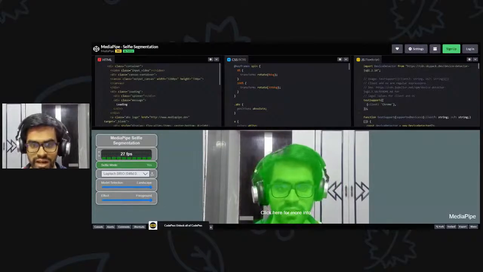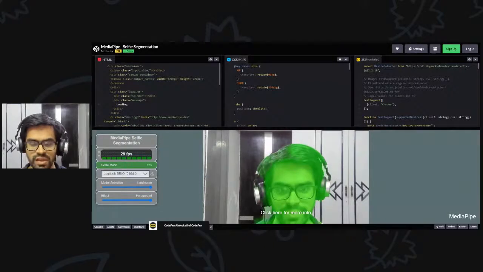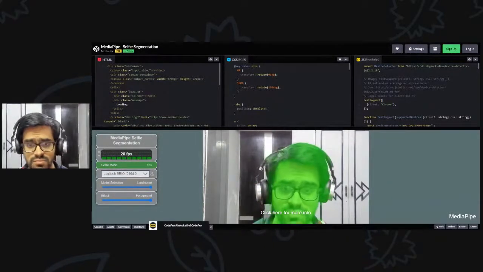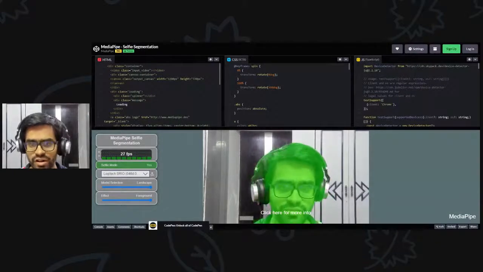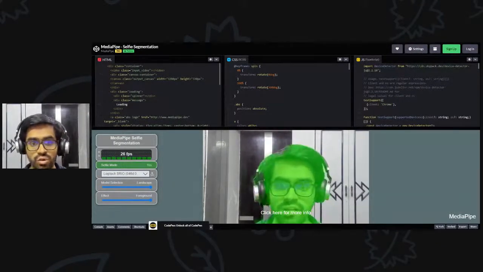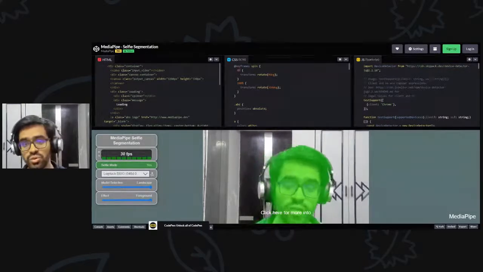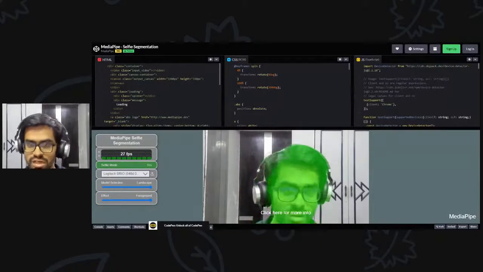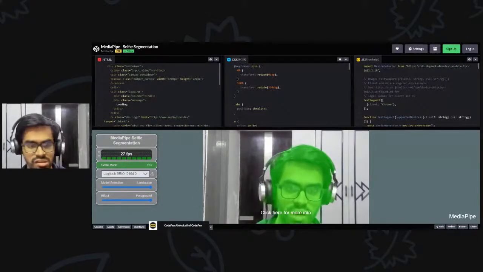And while your face or whatever you're trying to detect will always remain the same with the help of this particular code. So essentially what we are going to do now is quickly go over how this code interacts, and if you were to build a similar kind of solution, how you can go ahead and do that as well, right? And we'll be understanding how the solution works.